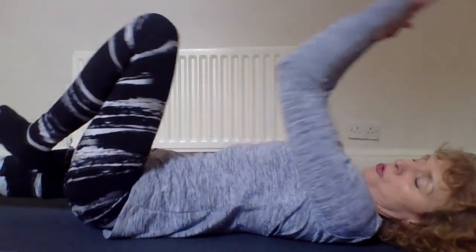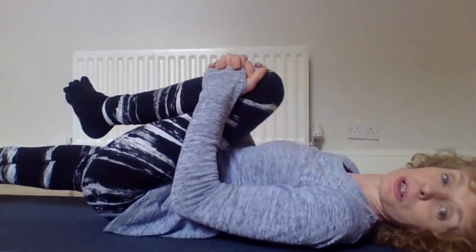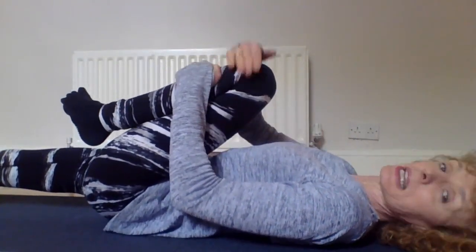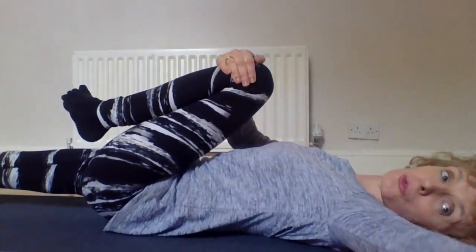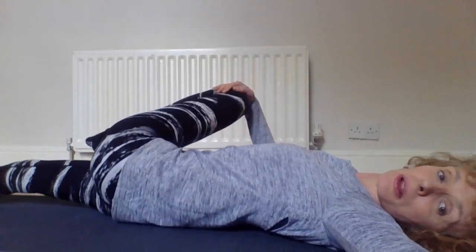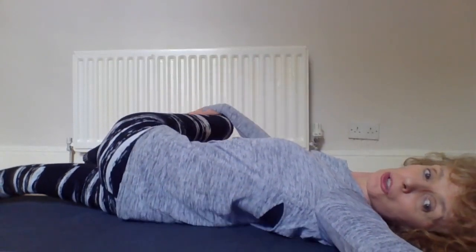Good. And now let's reach for the left knee, draw it in towards your ribs. Keep your right hand on that knee and stretch the left arm out. And then with the right hand, bring the knee across to the right.